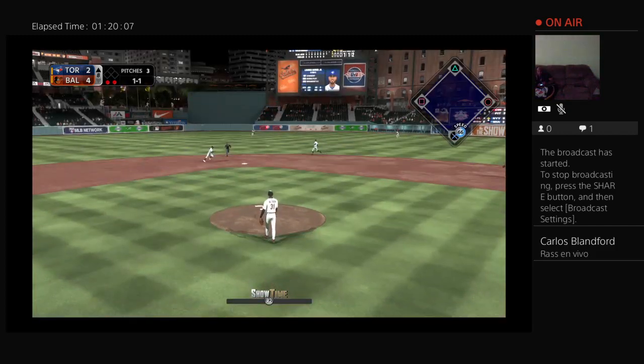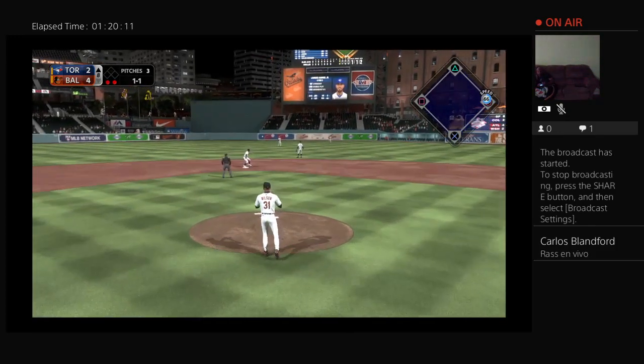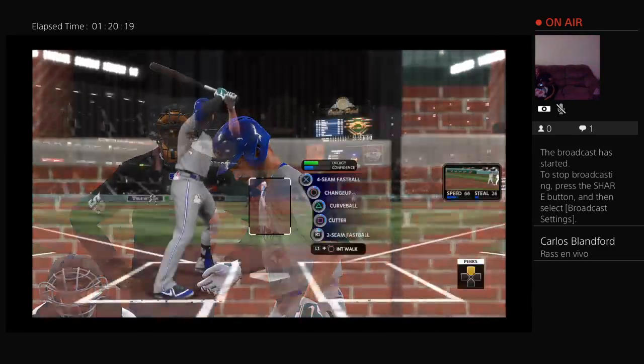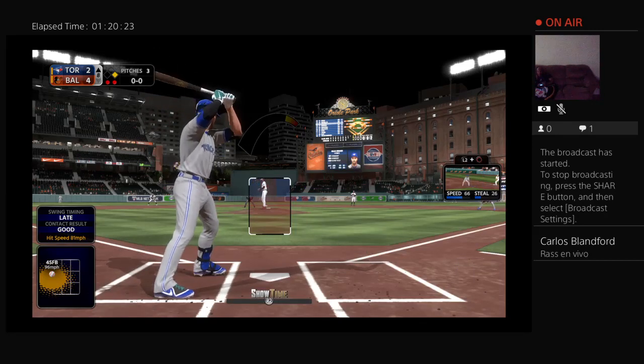Line drive to center field. That gets down, and the inning continues. A potentially big 2-out hit as it brings up Nolan Arenado next. Settling in now, Nolan Arenado, 0 for 3 with a couple of strikeouts for him to this point in the ballgame.